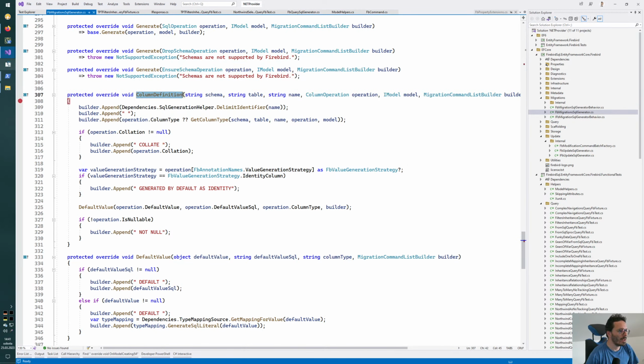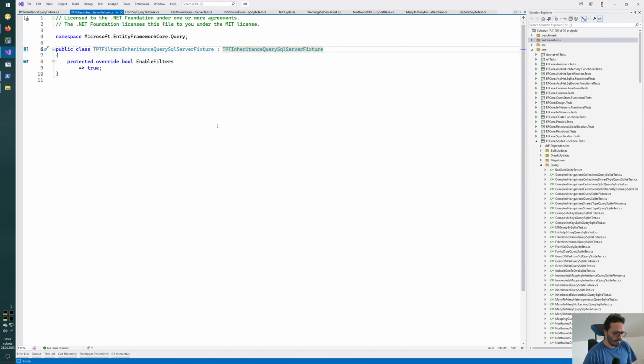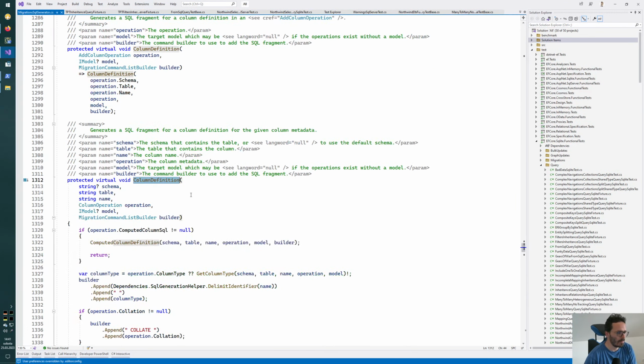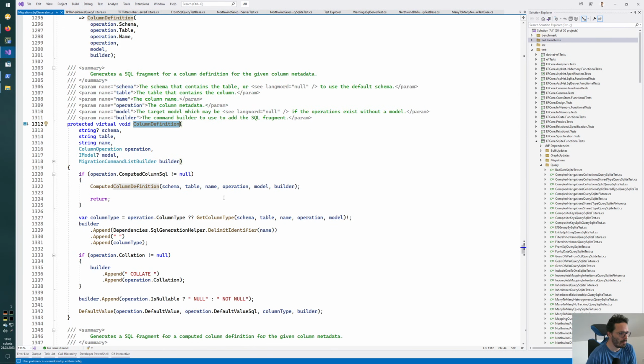I think I need to check also the model, or there's a method for that. I'm pretty sure there's a method for that.